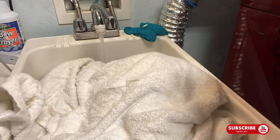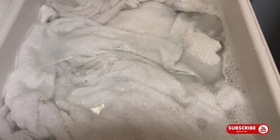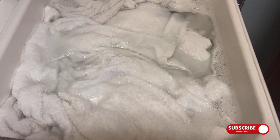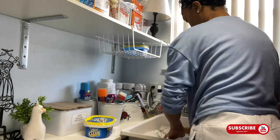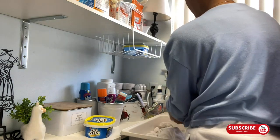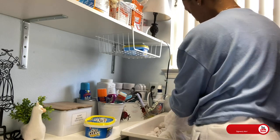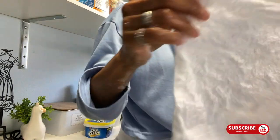Now guys, I'm just going to go in and add my towels until they're all submerged in the water. And you guys, I usually let this sit overnight. You can let it sit for 4 to 5 hours like I did this time. And then after they've sat for a good amount of time, I'm going to wring all the water out of them and then add them to the washing machine.